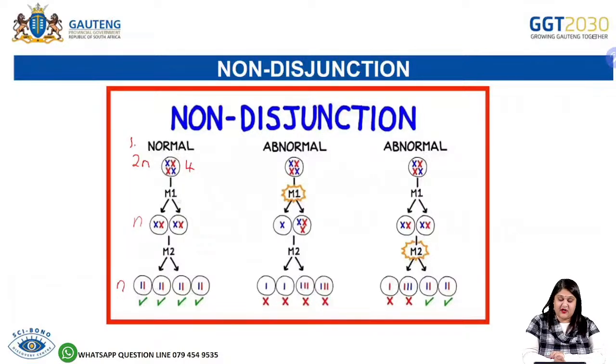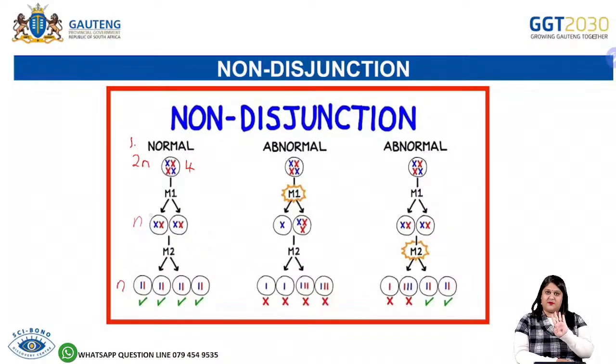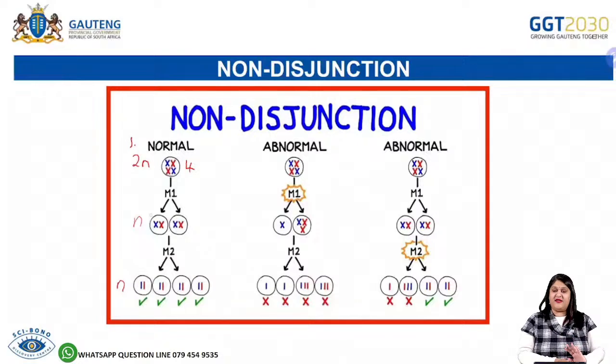Why am I saying we have N here? Because after the first meiotic division, after meiosis 1, we are now halving it. We had 1 cell with 4 chromosomes. Then after meiosis 1, we now have 2 cells with 2 chromosomes each. Then meiosis 2 is going to happen, and each of those cells is going to further divide into another 2. That's how we land up with 4, and the number N is maintained. You can see that we have 2 chromosomes in each cell. Fine, normal meiosis, you all understand that.